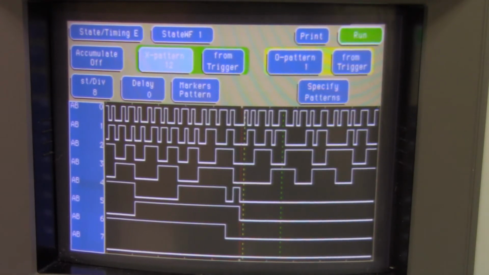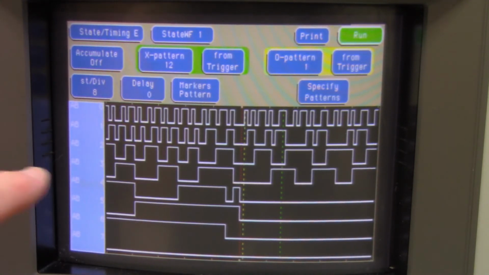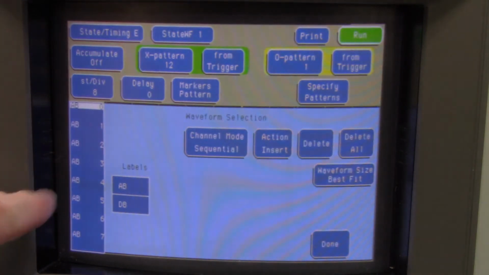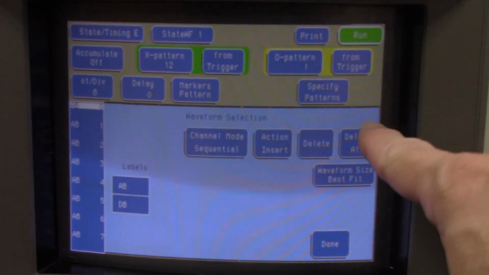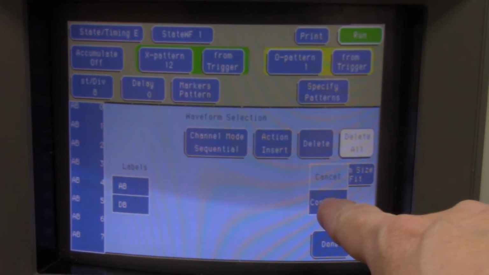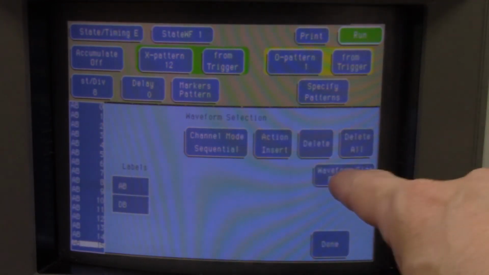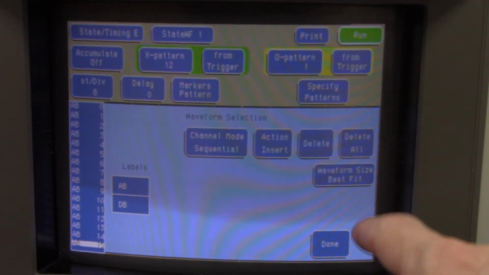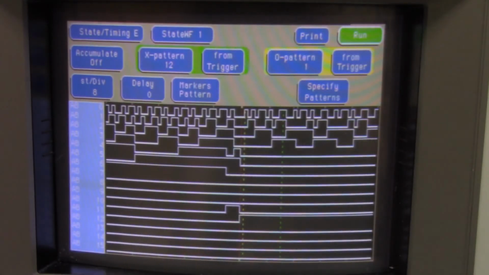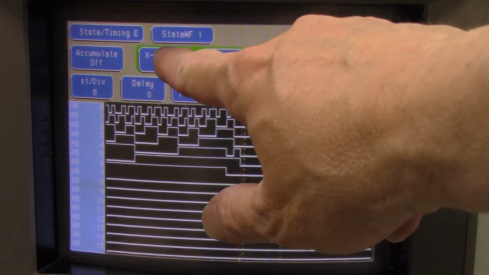Now it only shows half the address bus, so it's only showing 0 to 7, but I want to get the whole address bus. So the way to do that is, I believe you click on here, and we're going to just delete all, continue, and we just want to get the address bus. So that would be A, B, and yeah, best fit, done. So this is our address bus. So now I believe we could scroll through this.